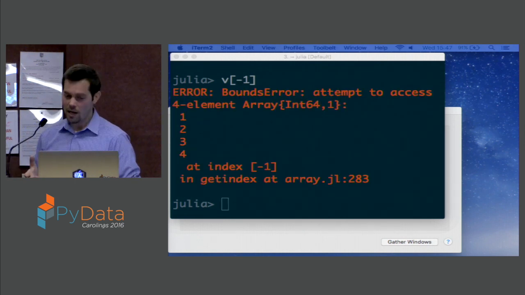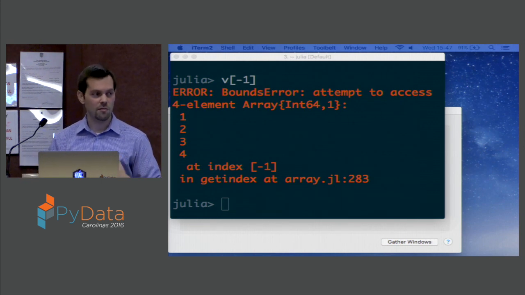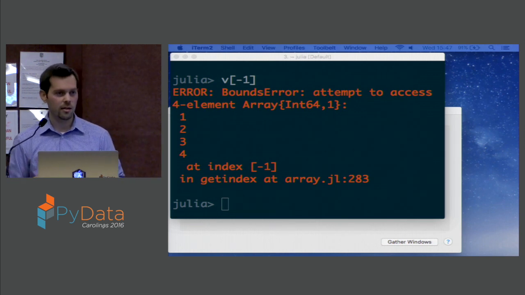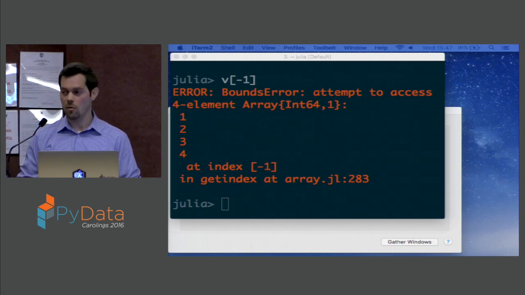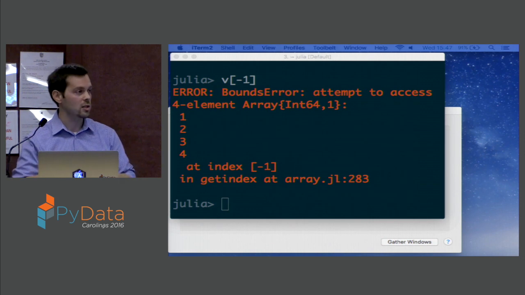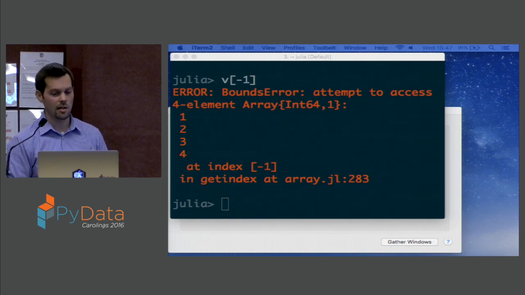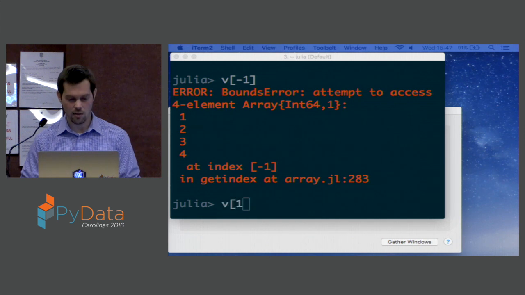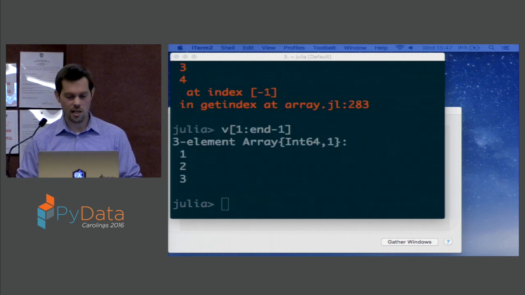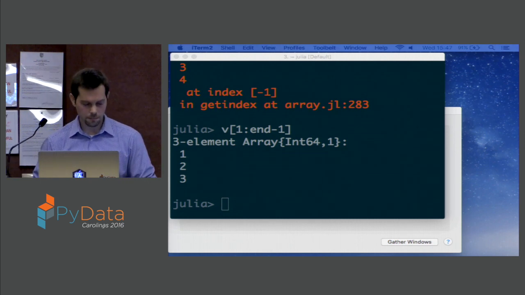There is now a way to index arrays with offsets or negative indices and that kind of thing that is an add-on, that is experimental, but it is mostly for doing stenciling and really high performance like finite element models and things where you really want to run a convolution over an image or a geophysical model and have it do the right thing. That's really the use case there. So indices start at 1. We can use end, so I can do this. End is this keyword that works inside getindex, and it does the right thing.